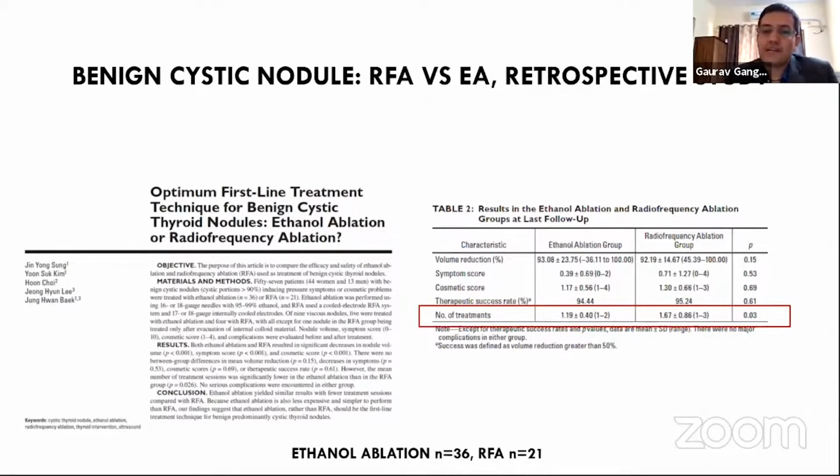We can aspirate it and inject absolute alcohol, or we can aspirate the fluid and then burn the wall with radiofrequency or thermal ablation, and we'll get almost 100% efficacy. Earlier studies had a 95% efficacy, but the latest RCTs show that the therapeutic success rate is nearly 100%. But still, if we have to choose one over the other, then we will go for absolute alcohol ablation, because one, it is very cheap compared to RFA. Second, the number of treatment sessions in these studies was lesser for chemical ablation, because you can just inject the absolute alcohol dose and it nicely ablates the entire wall. With RFA, you may miss it due to subjective operator usage.